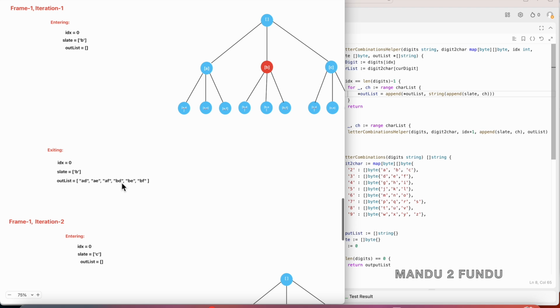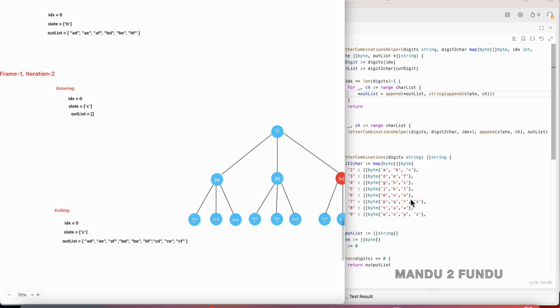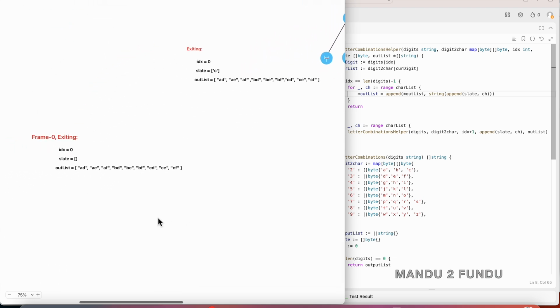I just show it here as BD, BE, BF. Similarly, after iteration 2, we have CD, CE, CF. Once this is completed, we return back to frame 0, which is the letter combination function. Finally, we have the expected output list AD, AE, AF, and all the 9 combinations.